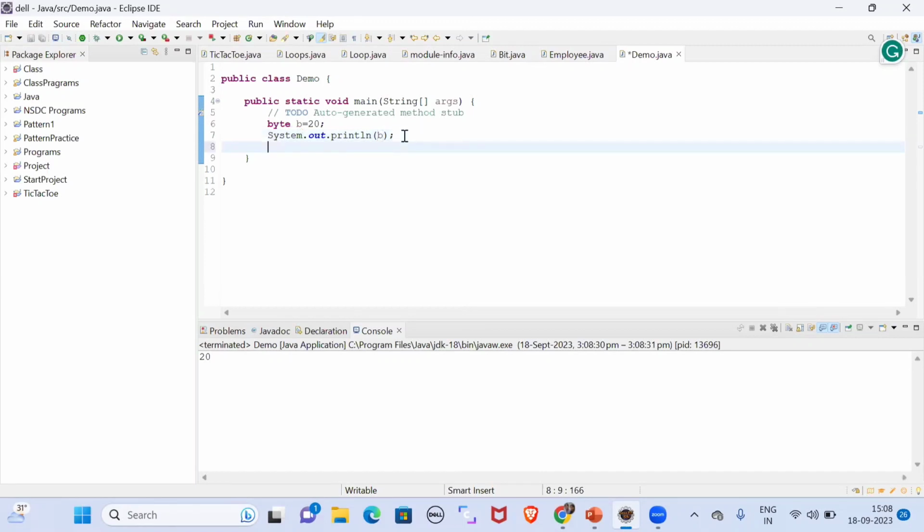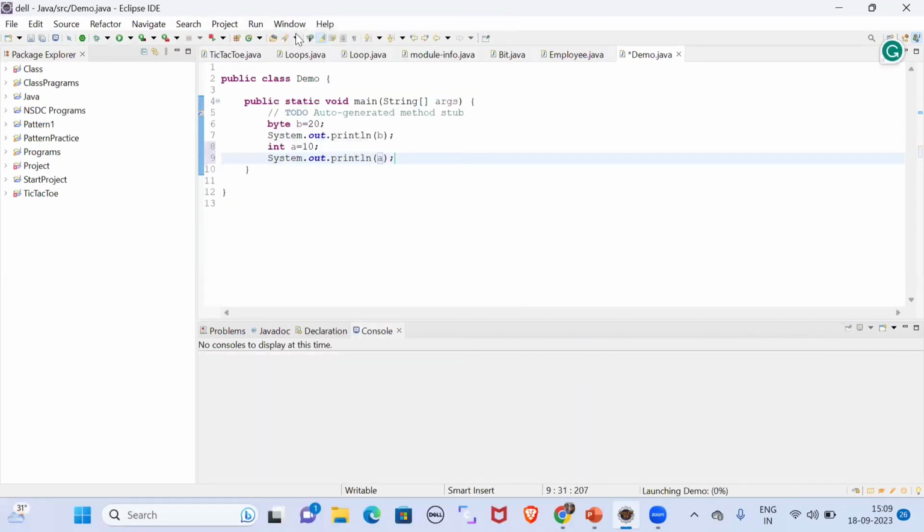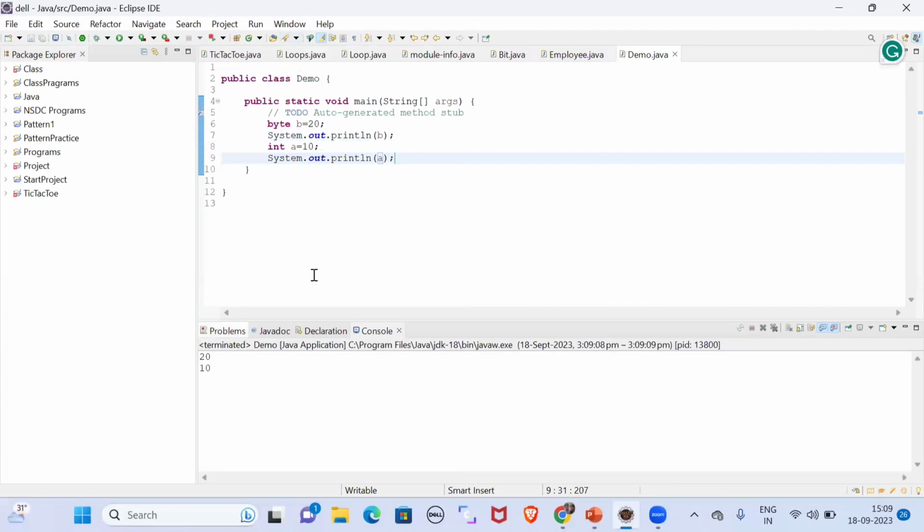In the same way, if we give int a equal to 10, here I'm printing the value by using system.out.println. For shortcut, we use sysout control space. So here I'm printing the value of a. Let's go and run this. See here, the value 10 is printed.